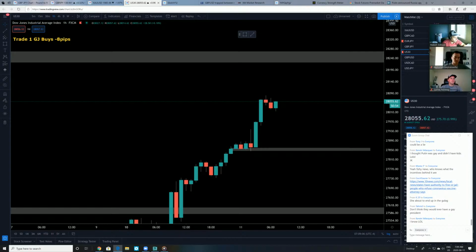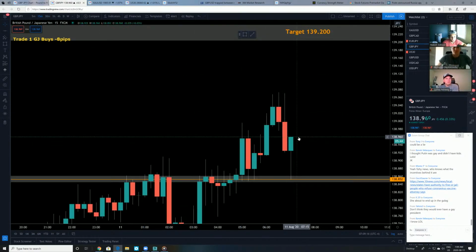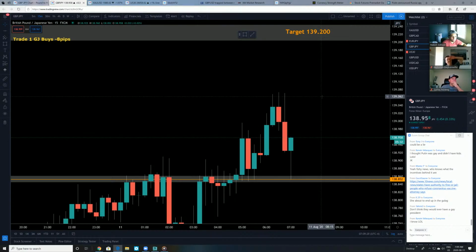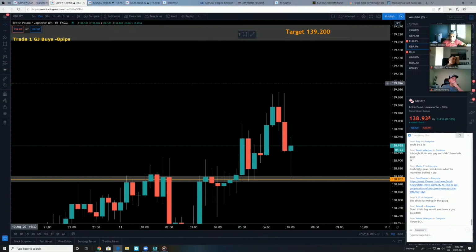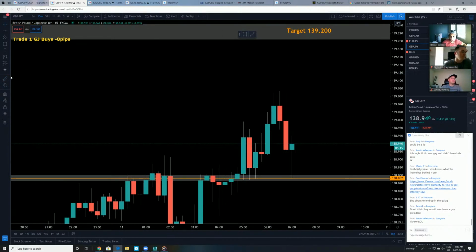What confirmations are you looking for on the buys other than a rejection, a bullish candle to close? Well, I'm looking for a candle, even on the 15-minute, to close bullish. If this can close bullish with a wick on the top, and the next 15-minute candle can break the high, then I'm going to take a buy for price to continue on towards 139.060, this resistance it made, and then eventually with the New York volume towards 139.200. I'm going to have my stop below 138.850, so it's going to be around a 10-11 pip stop, and I'm going to target 139.200.